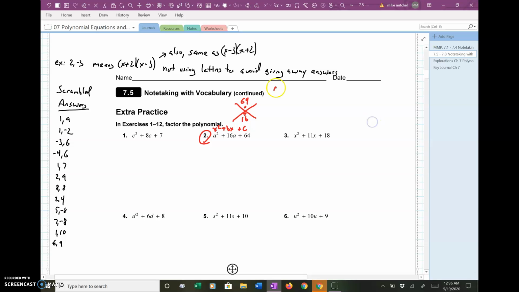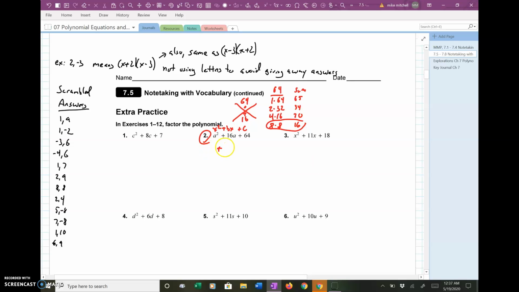If you don't know them, start listing them out. 64. Positive here, that's going to be positive. I can't multiply to a positive and sum to a negative with positive numbers. So 1 times 64, 2 times 32, 3 doesn't go into 64. 4 times 16, notice double the 2, half 32, 5 doesn't work, 6 doesn't work, because 3 doesn't go in, 7 doesn't go in, and I have 8 times 8. My sums here, 65, 34, 20, oh, there's my 16, that's the one that I need.